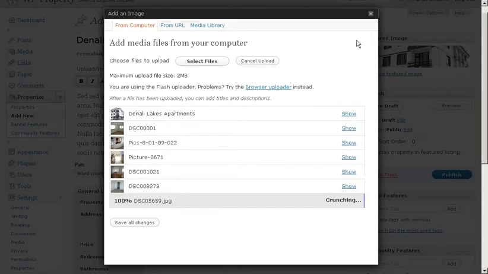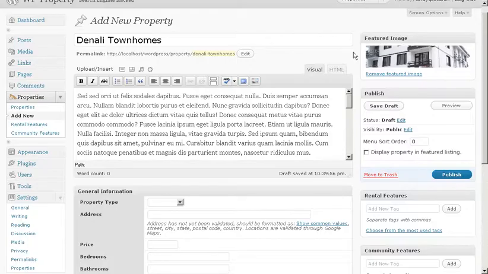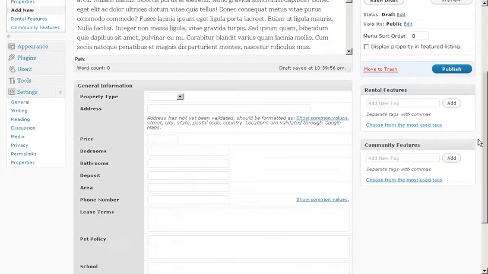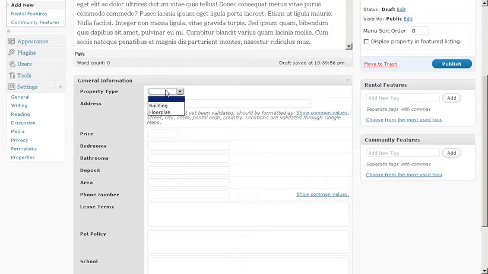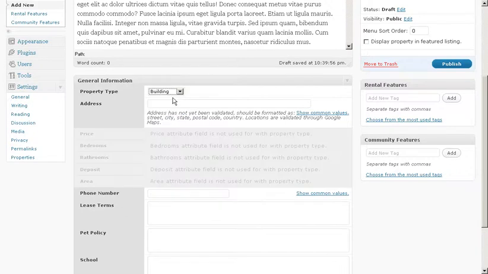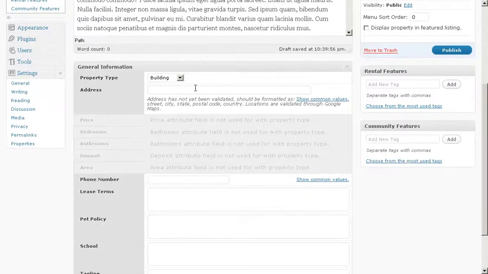Okay, and once the pictures are uploaded and resized, we're going to go ahead and close this back out and continue making our property page. A property type, by default, there's a building and a floor plan, and the intent is to basically have floor plans be child properties of buildings. Right now, there's no other property, so you don't see a drop down. It's much like the pages. There's a hierarchical drop down you can select from once you have more than one property. We'll show you that later.